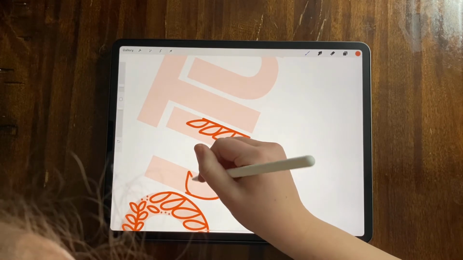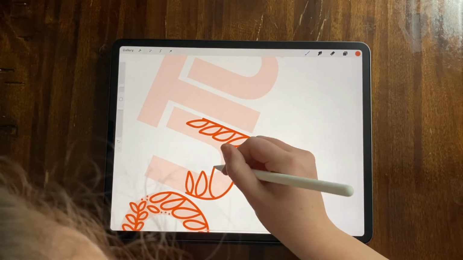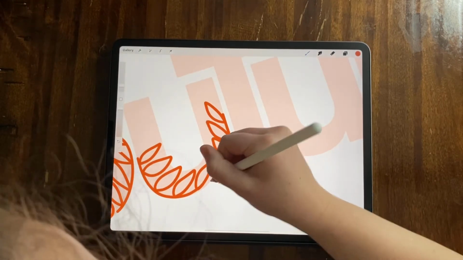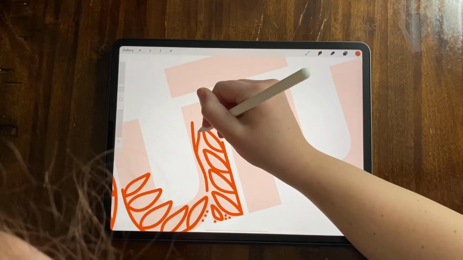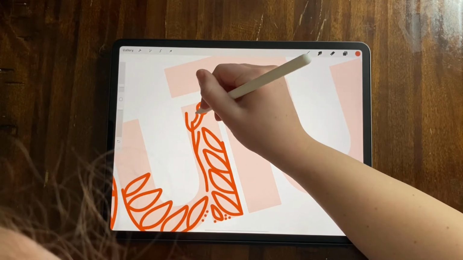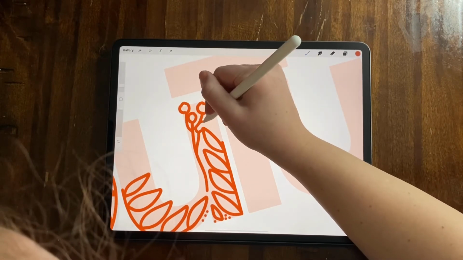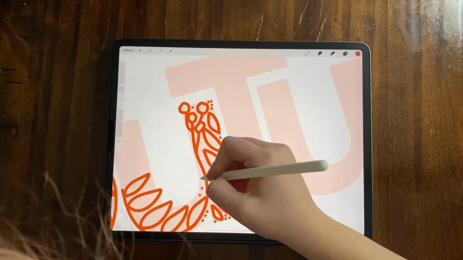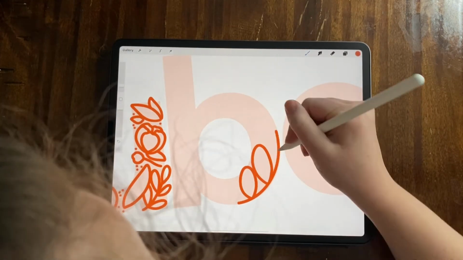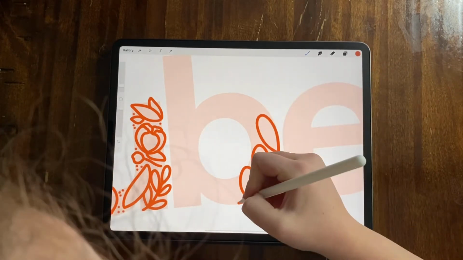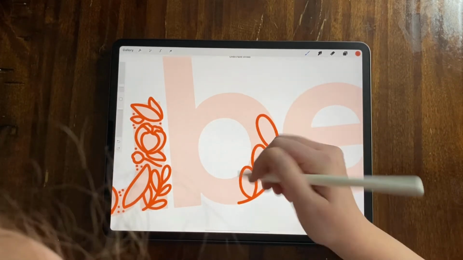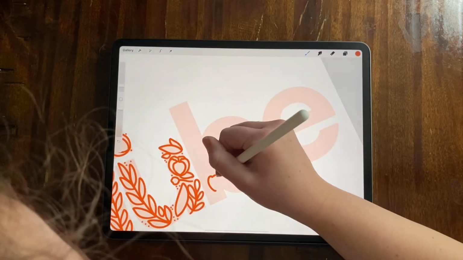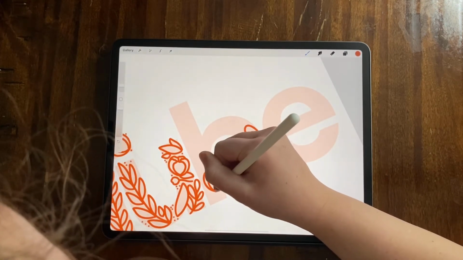So if there's something that you're obsessed with or that you really enjoy drawing, make it small and put it in your letters. I make small leaves and I put dots around it just to make the letters really distinct on the edges, because if you don't make it distinct when you select the text layer, it will be a little bit harder to read. And I think a piece of advice that I didn't necessarily follow is to keep the type a little bit farther away from each other. Where I put them so close, it does make it a little bit harder to read at the end.